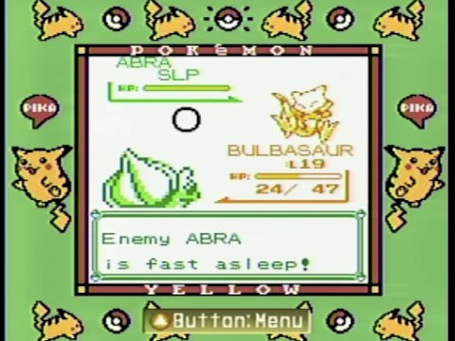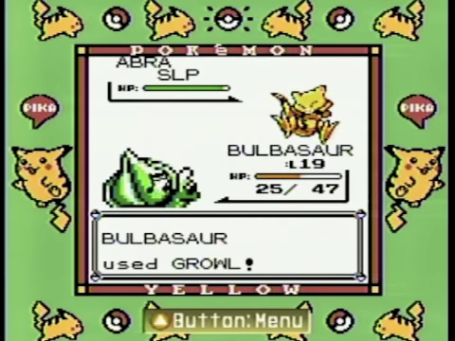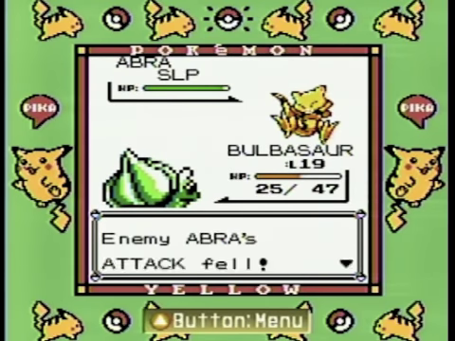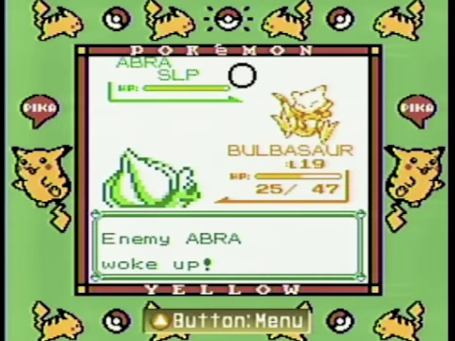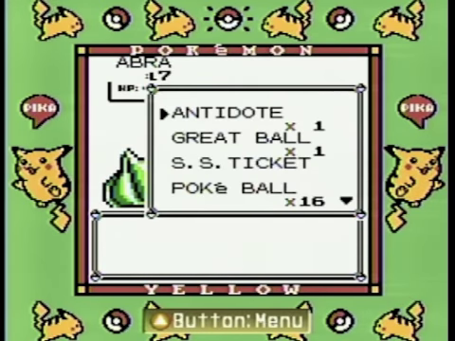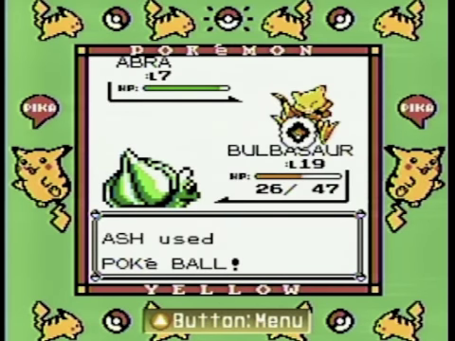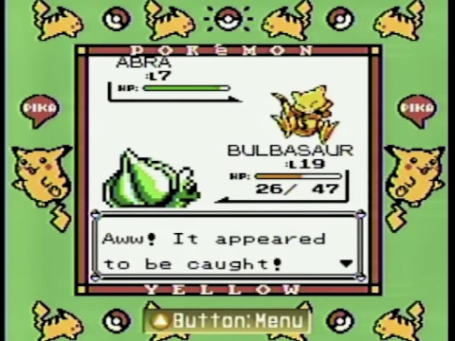But now it actually has to start doing a little bit of damage. So we are going to Growl a couple of times, and then we are going to switch. Oh boy. And now comes the fun part, because basically, here's what we have to do. We actually have to try to throw a Pokeball and catch this thing. Can we actually do it? 2, and not a chance.